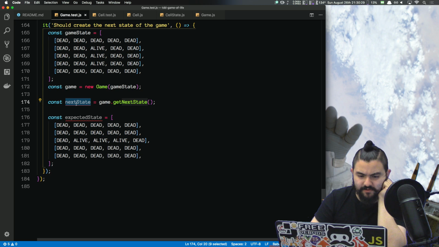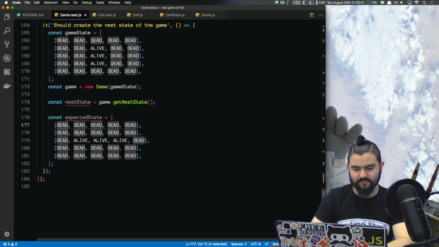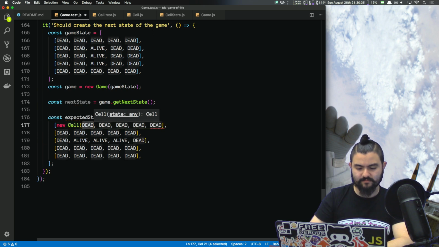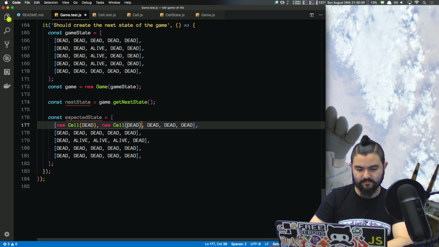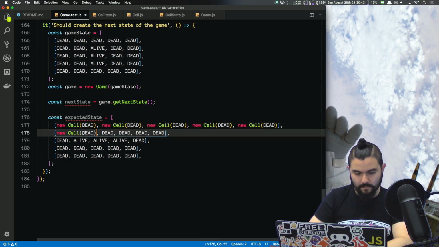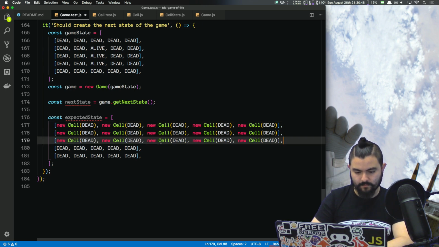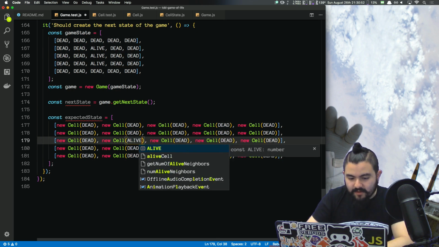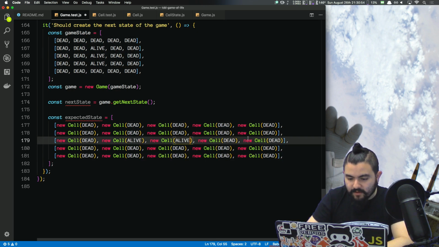Really, these are actually going to be cells, though. So I actually want to wrap these in a new cell. But these middle 3 are going to be alive. Alive, alive, alive.